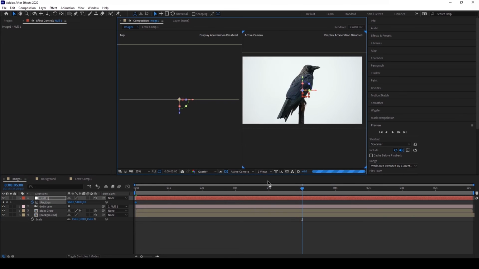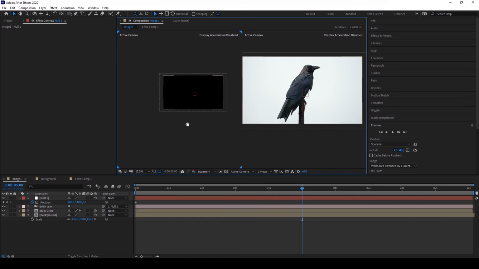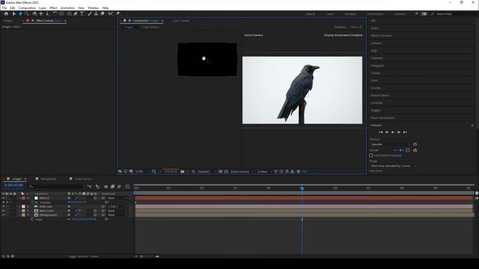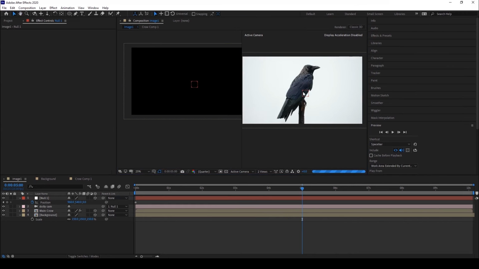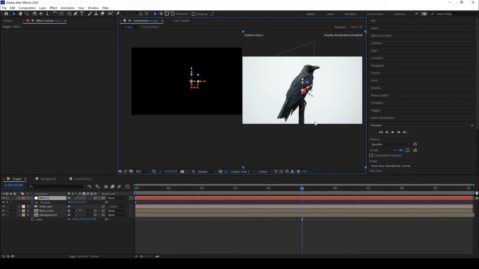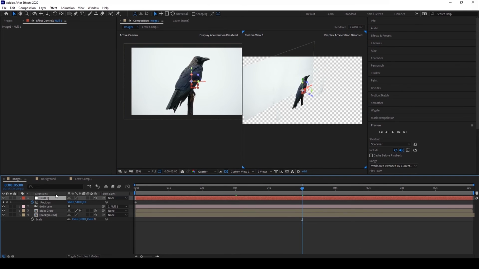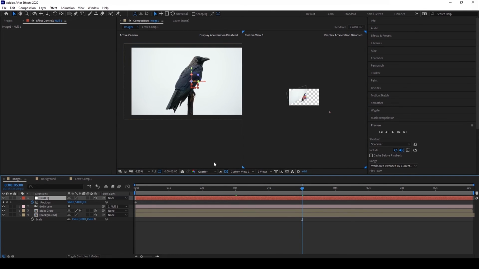And take 2 views, vertical and horizontal, because when you are animating with the camera, always don't forget to take 2 views. It will help you a little bit and it will speed up your work. And this is top view, I don't need top view, I want to keep it as active camera. And this frame, I need to make it as custom view. Yes, alright, now I need to animate our null object a little bit.